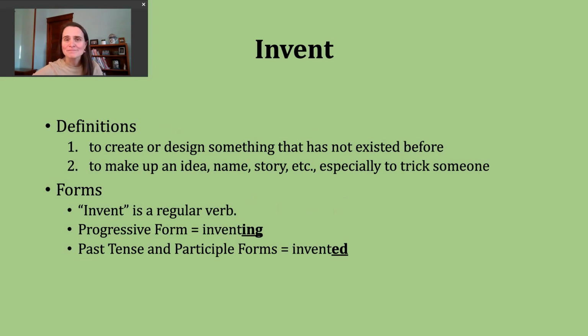existed before. In one of my recent classes, I had a student ask if the verbs make and invent were really the same thing. And there is an important difference to this. And that piece is the has not existed before. So it's the first time that something is being made or created.